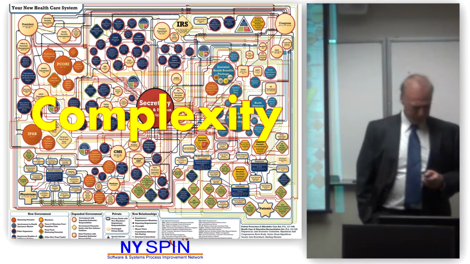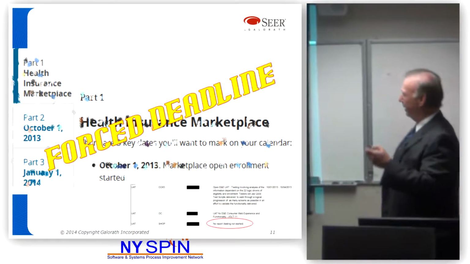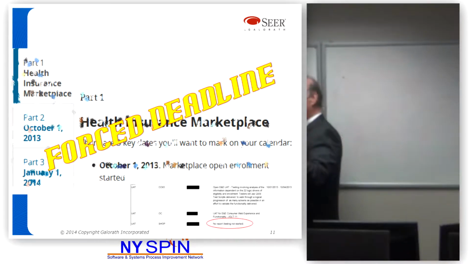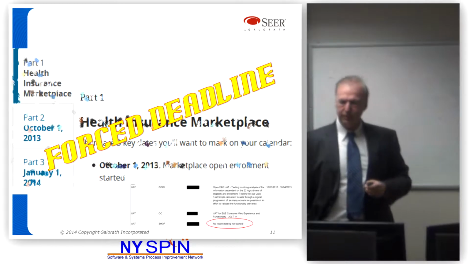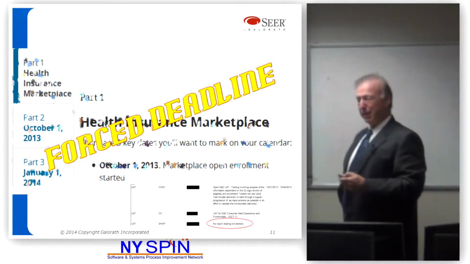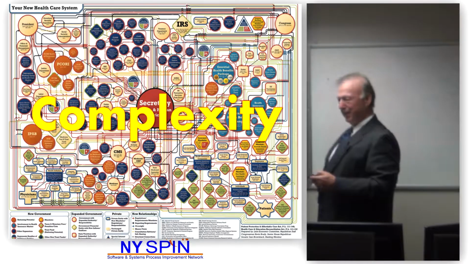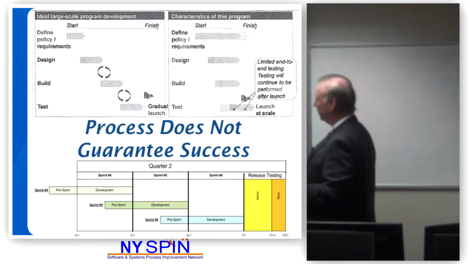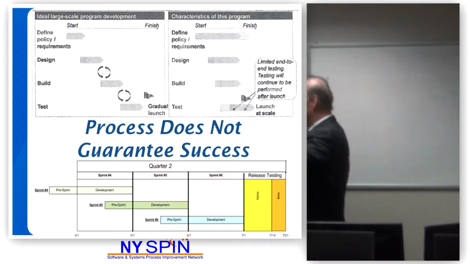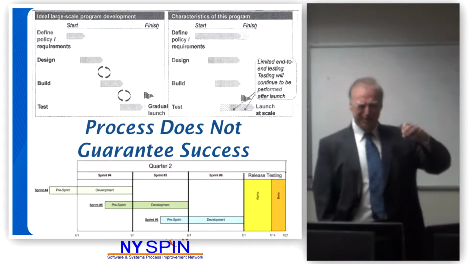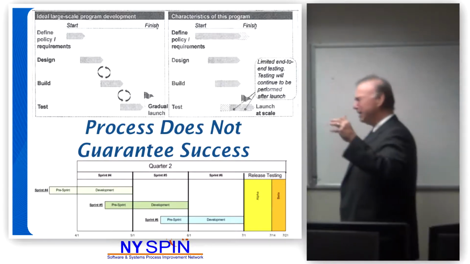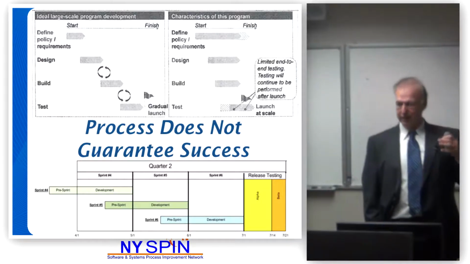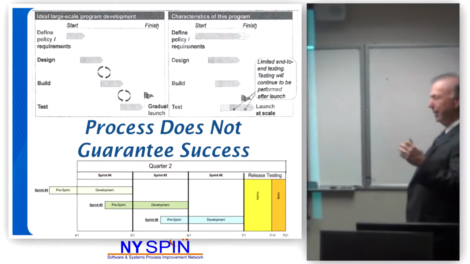It was a complex system. There was a forced deadline. Somebody said, thou shalt have it done. Politically, they had to say, thou shalt have it done on October 1st or whatever it was. But it was a death march when it started. Again, they had to make that work on a deadline that was impossible. Now, they had processes. It's kind of hard to say who was the prime contractor because it wasn't really an overall integrated contractor, but the one that's most like a prime was CMMI level 5, whether you like CMMI or not. They were highly process driven. So just having processes didn't save them.